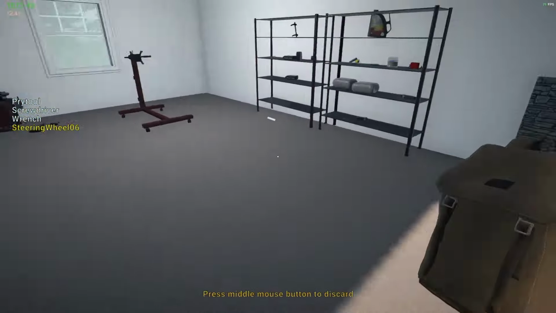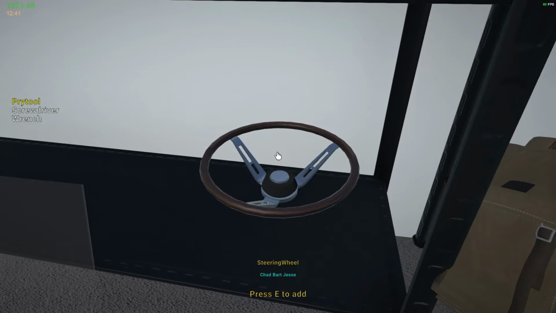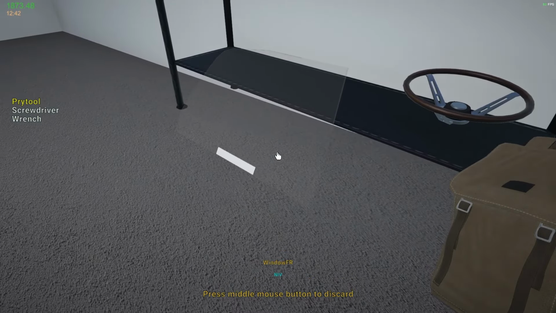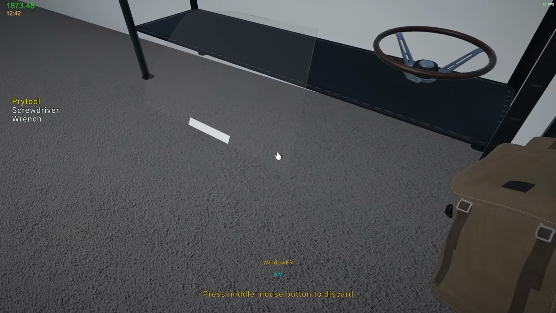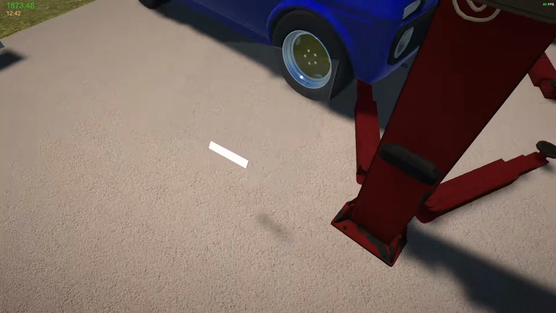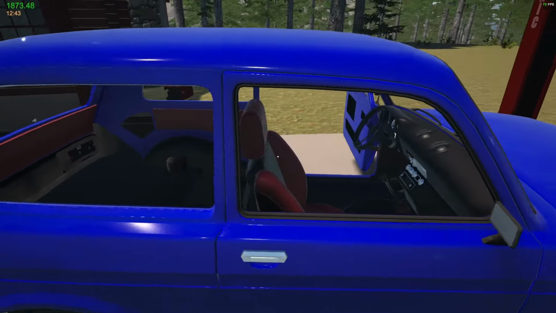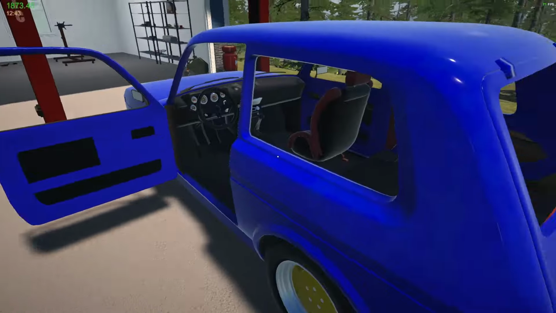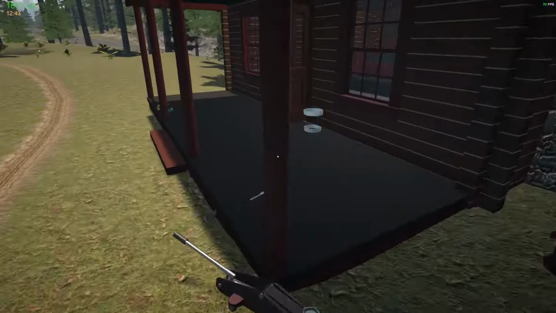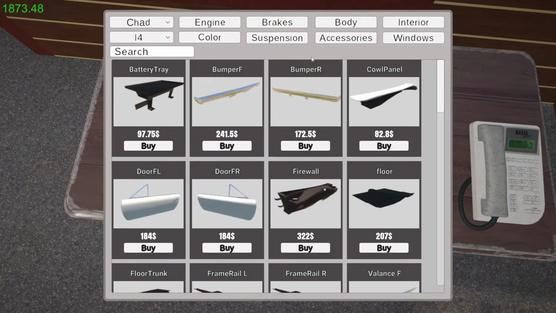Here, I want to put this on the shelf because it's cool. Doink. Okay. So we have a front right window glass. So I need the regulators and I need the front left window. I need all the glass. Can I buy the body panels in here? Do I have to go to that stupid shop?